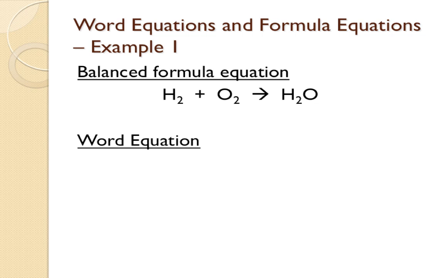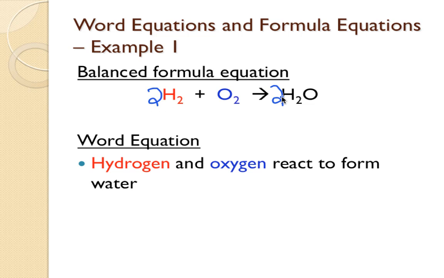That's not a balanced formula equation, but we can make it one. Let's make it one by putting a 2 in front of here and a 2 in front of the water. Okay. So how would we say this in a word equation? We would say hydrogen and oxygen react to form water. There you have it.